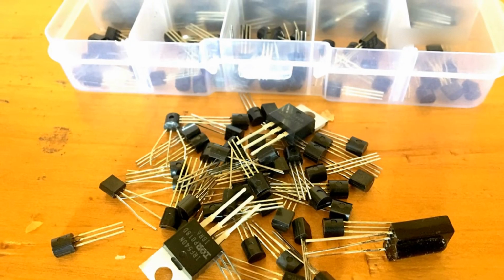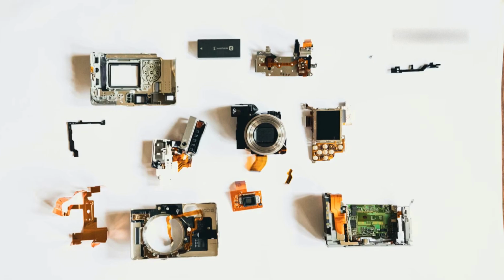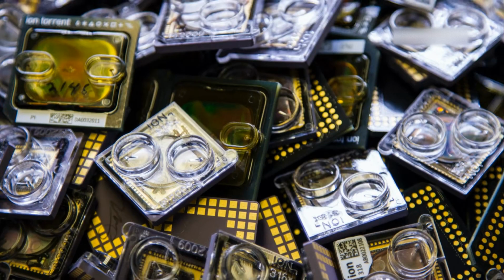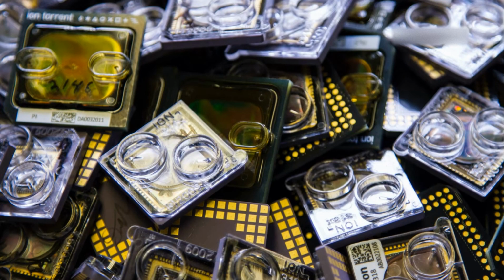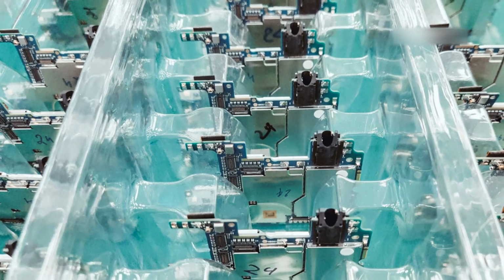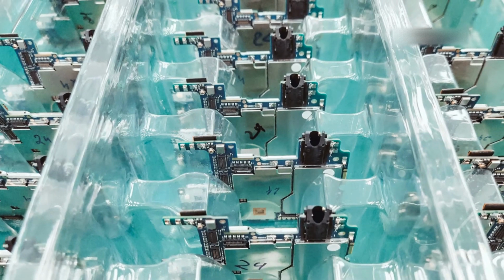That's where our third principle comes in: design for separation. This means we should design products from the very beginning with their end of life in mind. It's about making disassembly as easy as assembly. Just think of building blocks. They snap together, and they pull apart, ready to be used again.